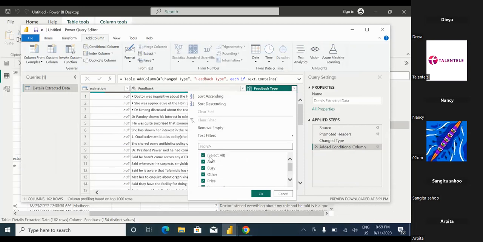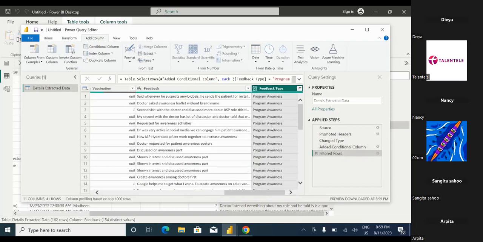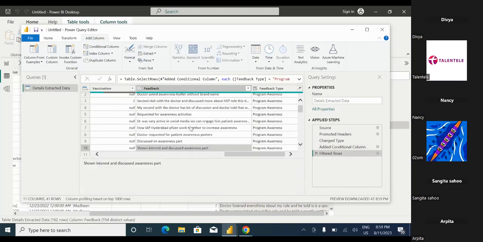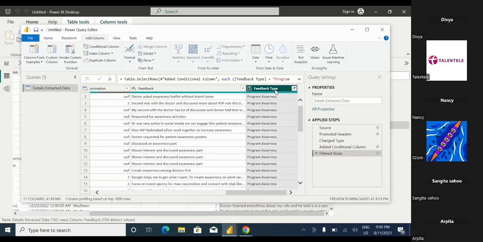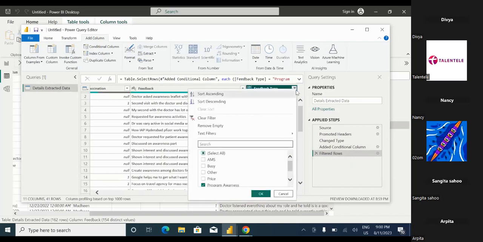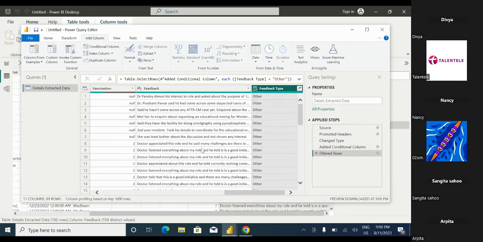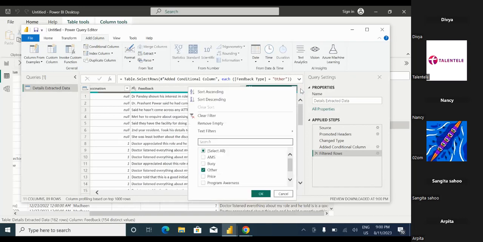So like this you can go ahead and cross check, like program awareness, for example. Look, here you can see some words, awareness, awareness. So wherever awareness has come, those keywords I have pulled out into feedback type. So like this, what I have designed is, I manipulated my data, my text based data, and then I came up with certain kind of columns. If you can see, there is one column over here, other. In Other are those which don't have these particular keywords at all. So that's the reason it has been pulled out.